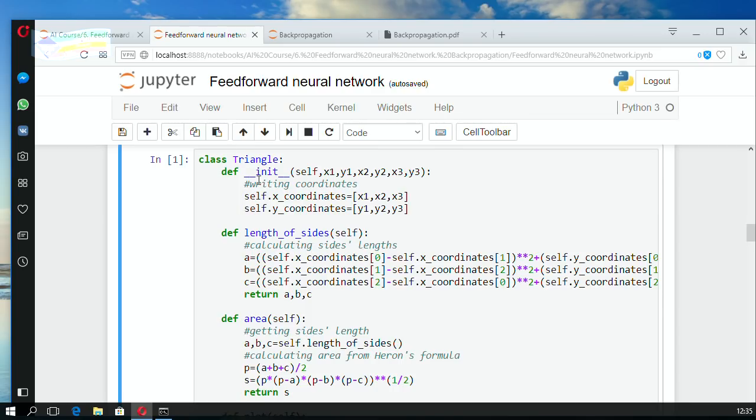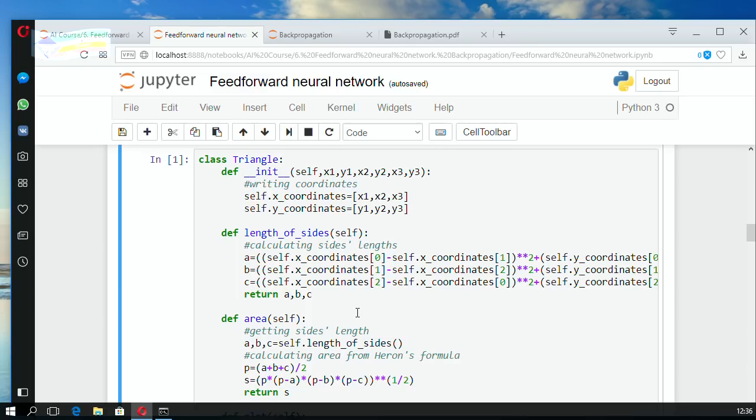this is how it looks. First we need to define the triangle. This is a new object, so we define it by setting its coordinates here. And then we want, for example, this triangle to write down all the sides it has, to write down its area, and then plot itself. We don't want to do this over and over, and that's why we introduce a class. So here you have an example where you just return all sides.